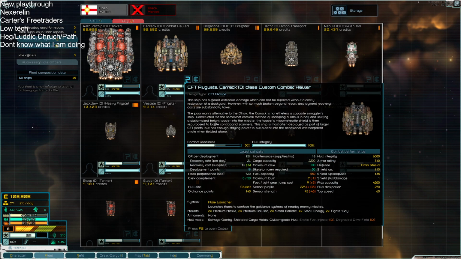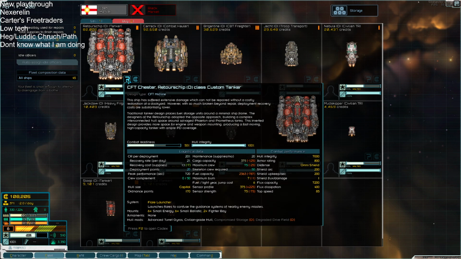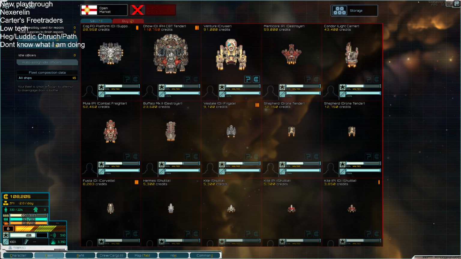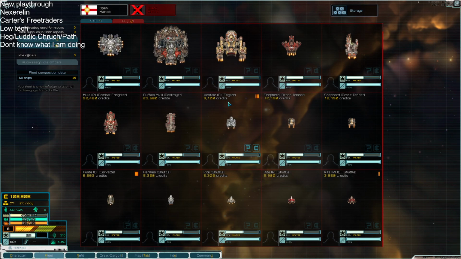cargo ships by default come with a salvage gantry and shielded cargo hold, so they can smuggle, and they have 2200 cargo capacity by default and 500 fuel. So you can add survey equipment to this one, and additional cargo and an additional fuel tank here, and two of these ships should be almost enough for the endgame as well. However, they are almost 100,000, and I don't want to spend all of my money here, so I'm not gonna buy them right now.